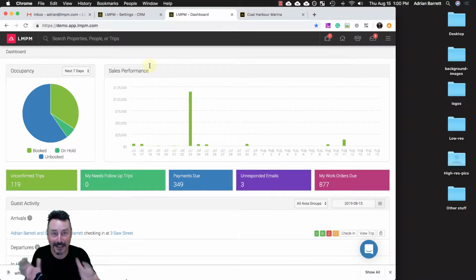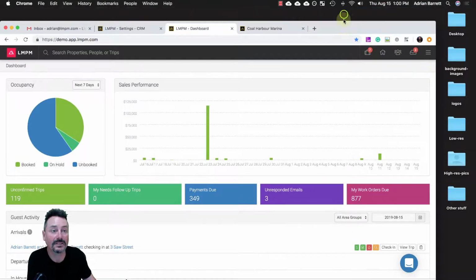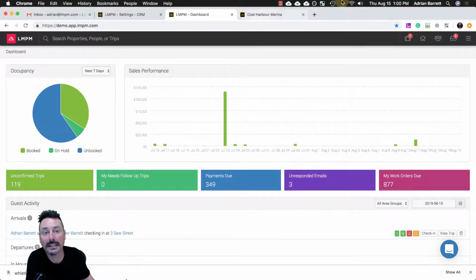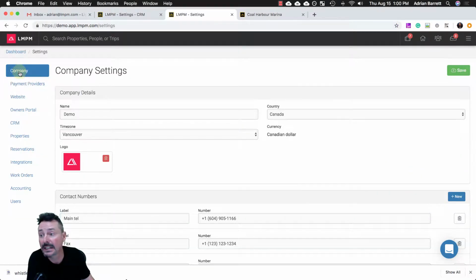So this is the demo site that we're generally going to use. I'll just go full screen on that now. And I'm going to go to menu. I'm going to go to settings. And just let me very, very quickly show you some of the things that we need to set up over the next little while for Test Company 7 or Test Company 8, depending on which video that you're looking at.